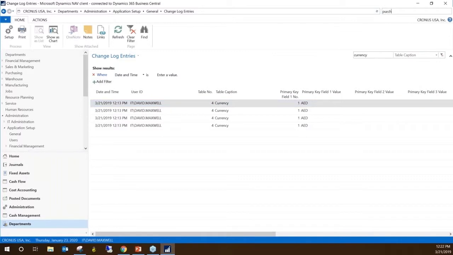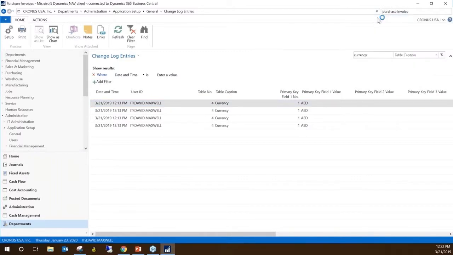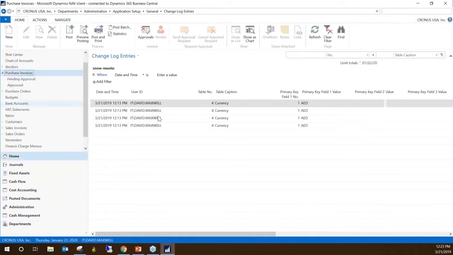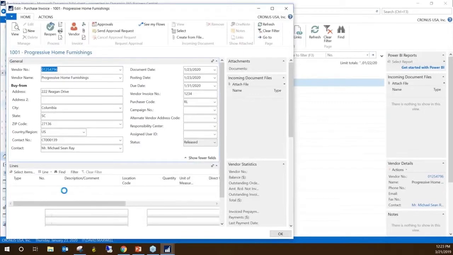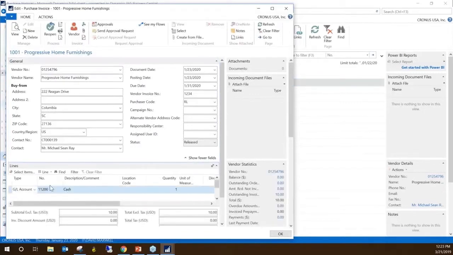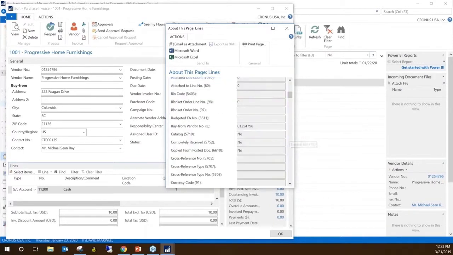I want to show you also what a compound key looks like when you have more than one key and you're using the zoom. I created this purchase invoice, and if we're on the line and I do Control-Alt F1, we now have the purchase line as the table, table number 39, and the fields are in the table fields. Sarah will open it up.